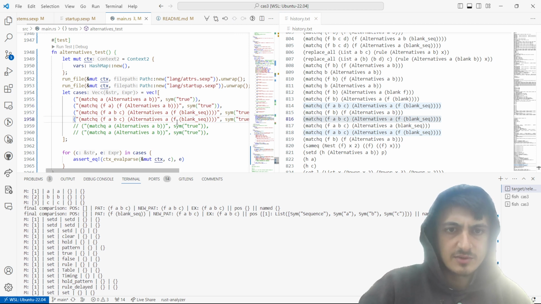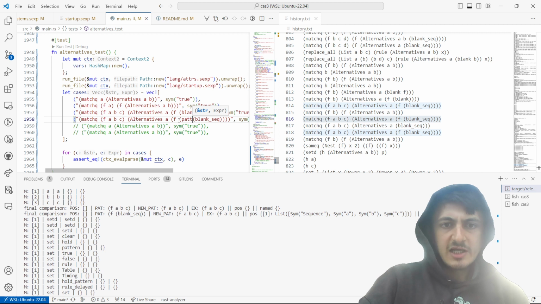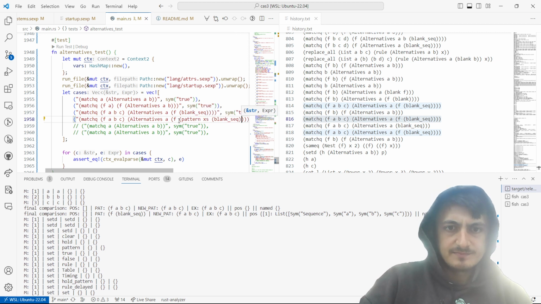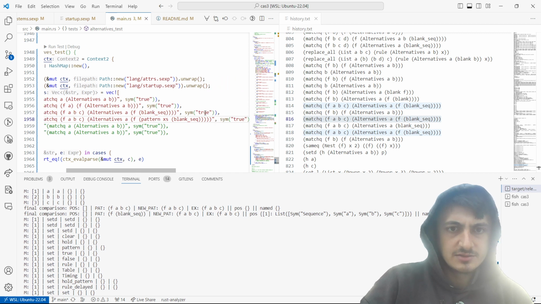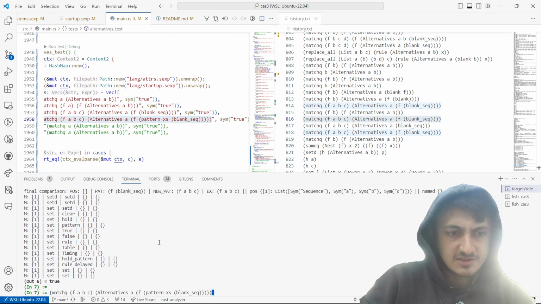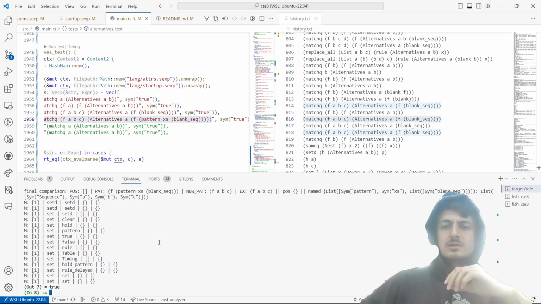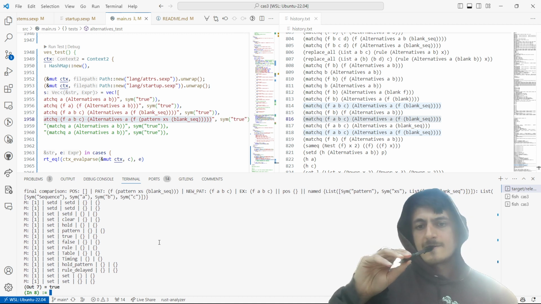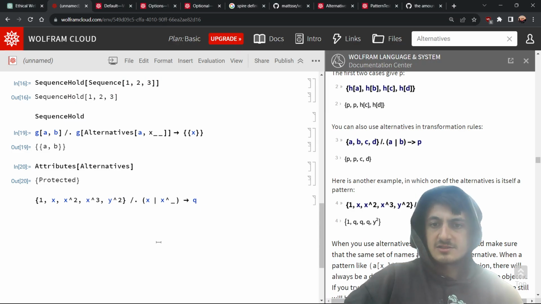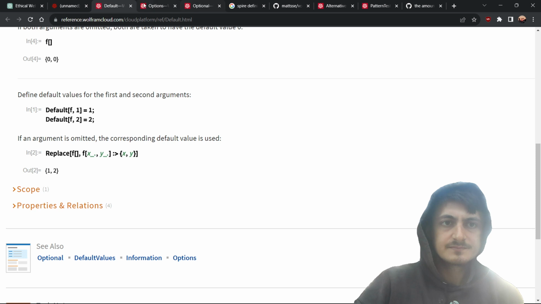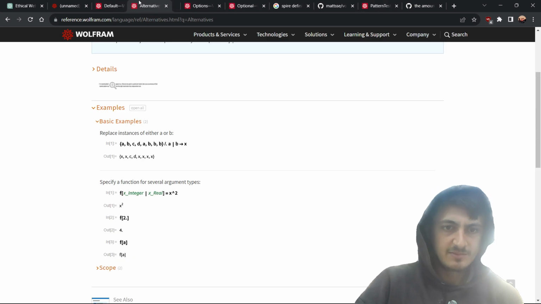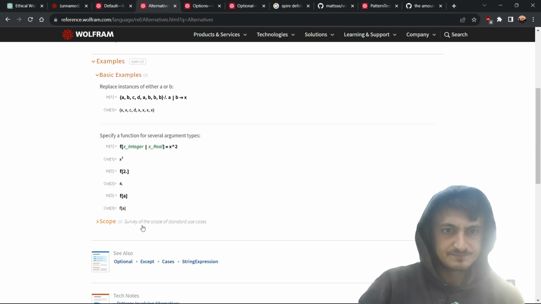Okay, but let's add another one for pattern x's. And add one here. I just make sure that that also. I mean, I don't expect it to do anything weird, so that's good. What other cases do they even show? That'd be pretty cool if we got this to work.